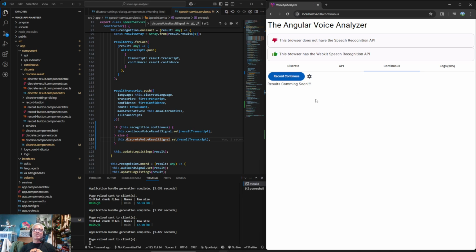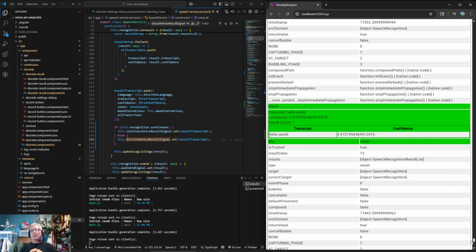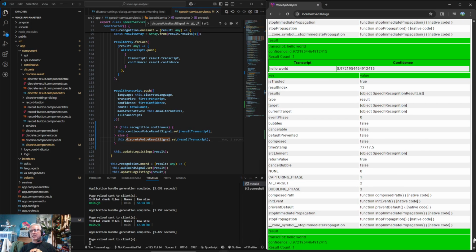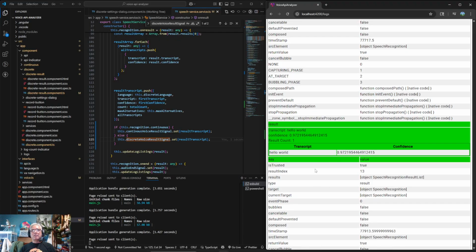Yeah, so I was able to stop it, but let's see what that last one is, see if it's just hello world all the way to the end. Yeah, it's just hello world. There's got to be more information in there that I'm not rendering. So we'll have to do a deep dive into that. See, it says this is result index of 13. So I'm guessing that the object is a little bit more complex than I thought it was. I bet you there's more results in here.